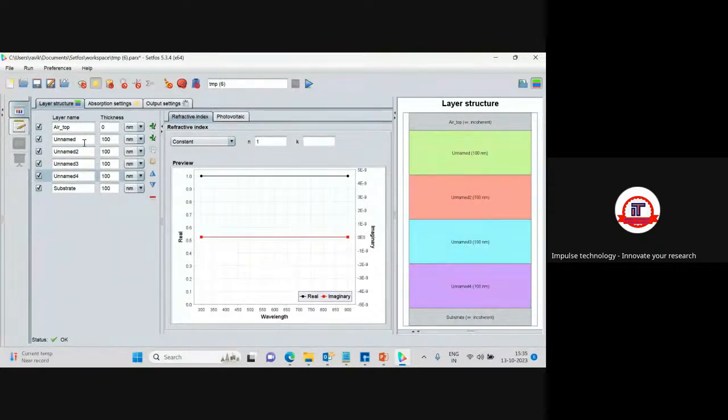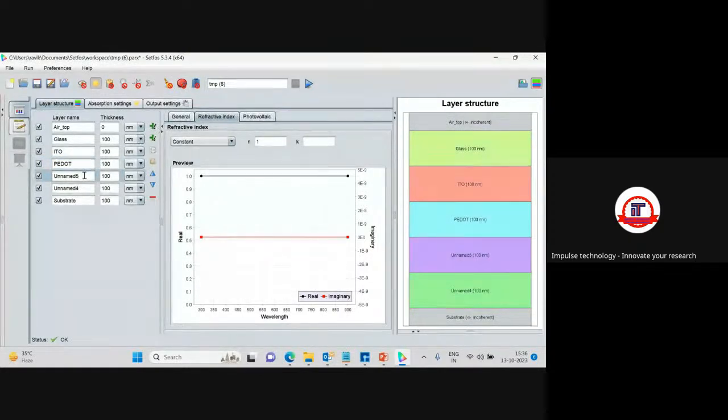Here you can create multiple layers by selecting this add layer option. So if you want to define the glass layer, like you can see, this is the glass. So this is the glass layer. So as per your need, you can define the layer structure, their thickness. You can import the refractive index material file. Either you can create a new one, or you can import from our database. Like here you can see, this is the ITO layer. Here if you want to define PEDOT layer, so you can see this is the PEDOT layer. You can see this is the P3HT PCBM layer.